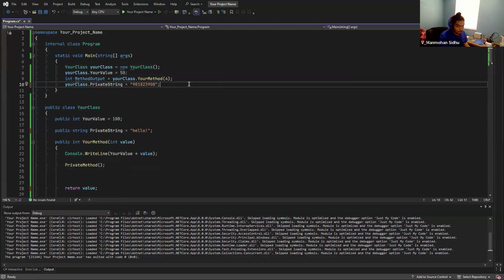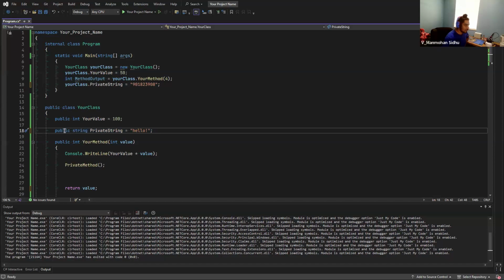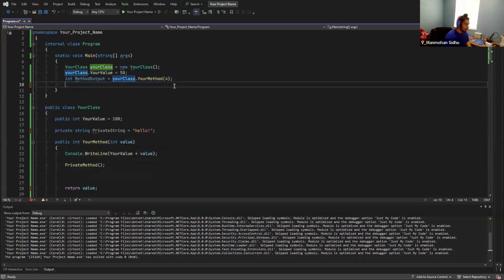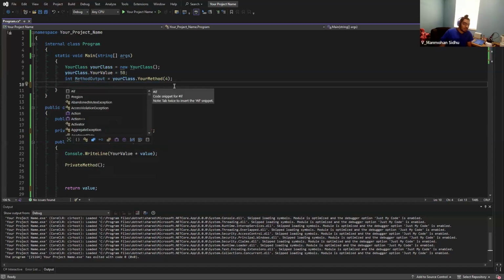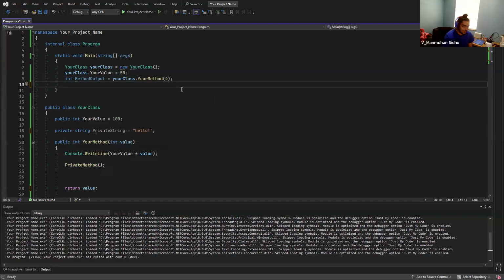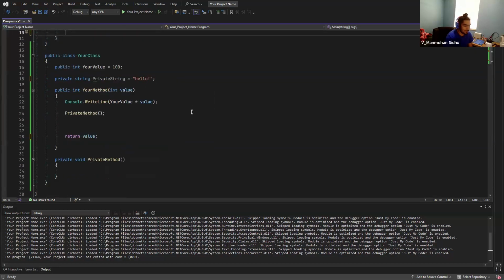Maybe you don't want that though. What if the value of the string is very sensitive? You don't want it to change, and you only want it to change when you expect it to change. If you don't want anyone on the outside messing with anything, then you can set it to private, and then you can't edit it from the outside. Or maybe it doesn't need to be edited from the outside, then you can set it to private. But if you're not expecting anyone else to interact with your code, then it could be okay to just set everything to public if you know what you're doing and you're not messing with stuff.